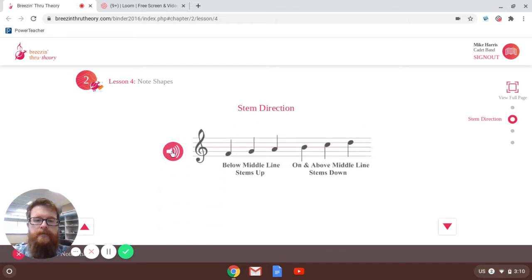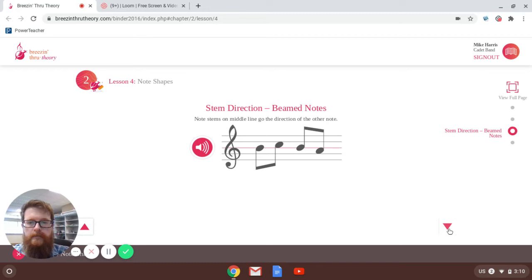Note stems go up or down according to their position on the staff. Notes sitting below the middle staff line have stems that go up. Notes sitting on or above the middle staff line have stems that go down. This is a nifty trick you'll need to use when you're starting to write music. You'll notice that the note heads live on a space or on a line, and the stems continue up or down. They switch direction right at the middle line. On the treble clef, this middle line is on the B, but on the bass clef, this middle line happens on D.